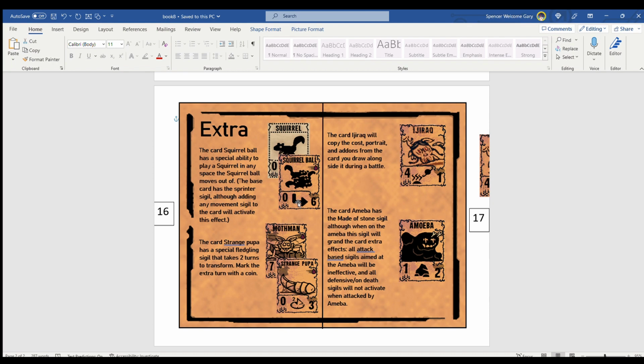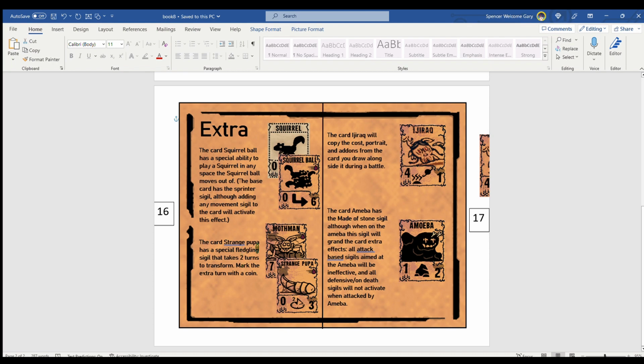If it had the block from the mole, and it blocked multiple attacks, it would play a squirrel after moving from each attack. If it had Guardian, it would move to oppose a card, and wherever it moved from, it would add a squirrel there. And if you gave it Hefty, it would push cards out of the way and place a squirrel behind where it moved from. I think that's all the movement-based abilities, but all of those will cause it to bring on a squirrel.